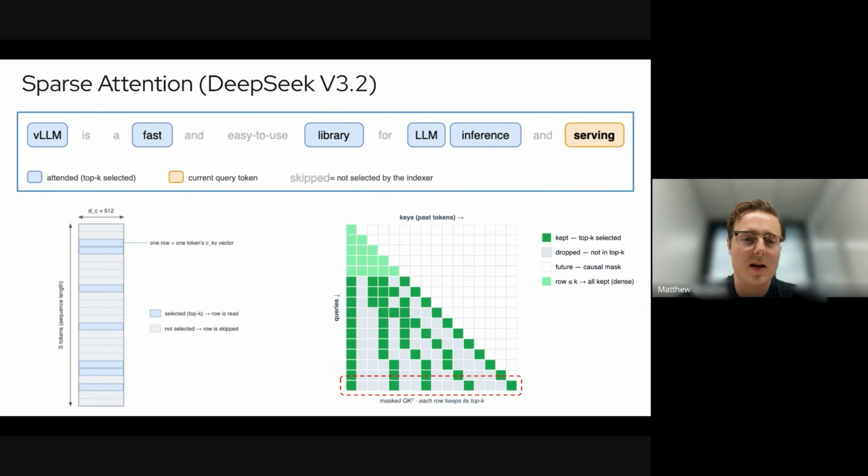In the bottom left, there's a visualization of that CKV tensor from before. Really, all you have to do is pick out a few rows from that tensor to attend over. If you visualize your attention mask on the bottom right, you can see that row at the very bottom. That's what you're doing for this decode. You have your query token all the way at the right, and then there are just a few highlighted cells, tokens that you're actually attending to.